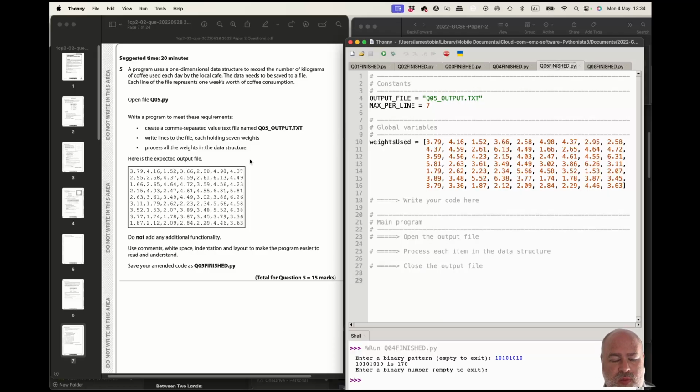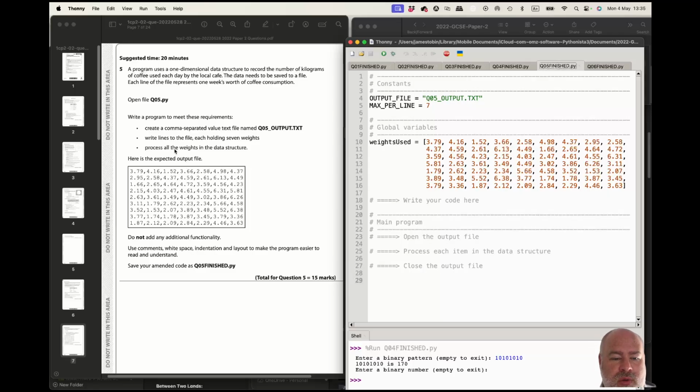It's just one list. Create a comma-separated value text file, also known as a record. So we want to add all of this to a text file. Write lines to the file, including holding each 7 weights.